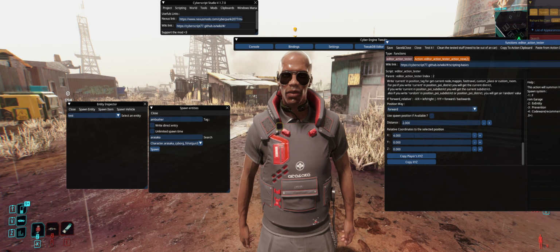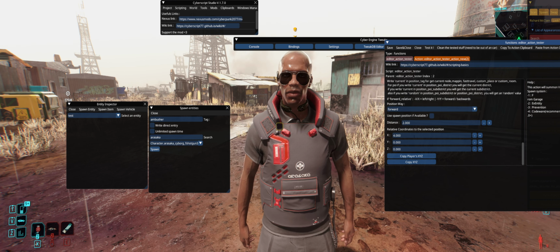But what if we put it on his negative? Oh, I didn't press the button. See, it spawns on his left. The reason it's spawning like that is because he's not directly facing straight north, so it's going to be a little off. That's okay, but you can kind of get the gist.